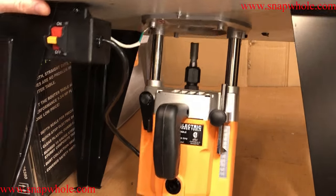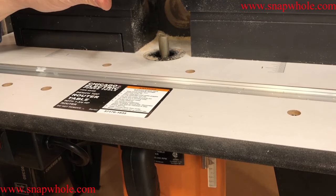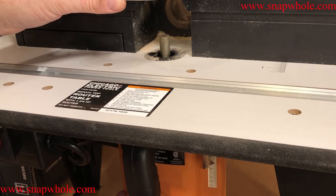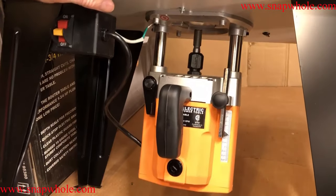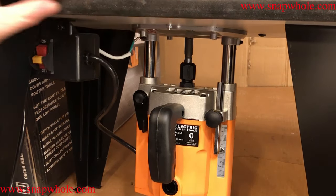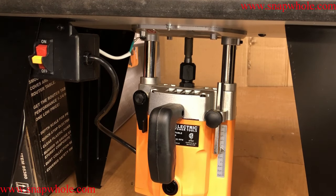I'm going to raise this all the way. As you can see, the bottom of that cutter on the router bit is right even with the table, so I can get full depth of cut. This table was made for half-inch router bits, so when you put a quarter inch in, this table is too thick. If it were a quarter of the thickness, the quarter inch would have no problems. Try to remember that when working with Harbor Freight tools — they're not perfect and you pay less for that imperfection.